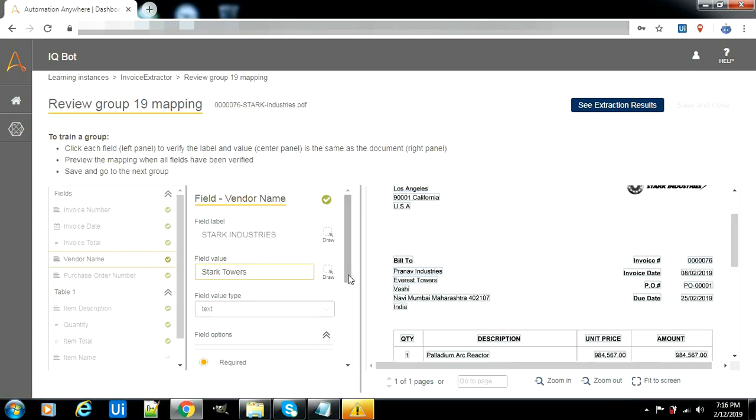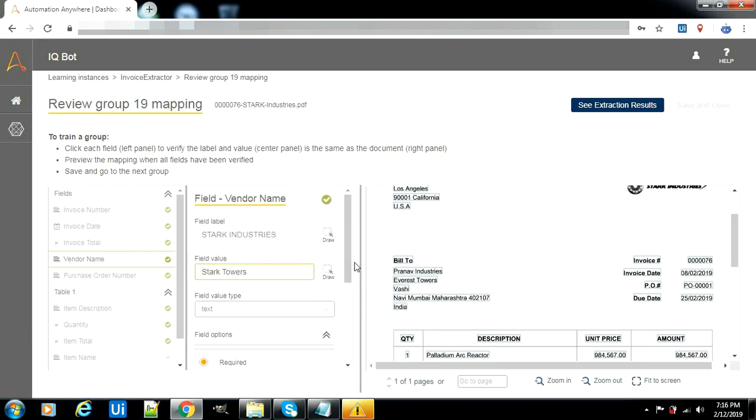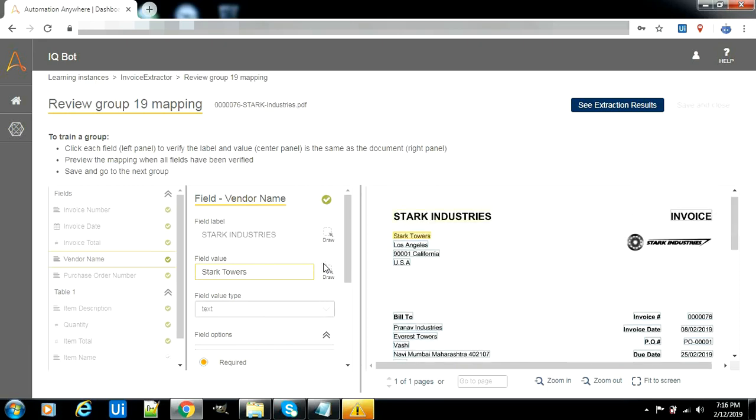There are additional options to mark the fields as required or optional. We can also specify the pattern of the field content to increase accuracy. Let us mark invoice as the key for the vendor name in this template.